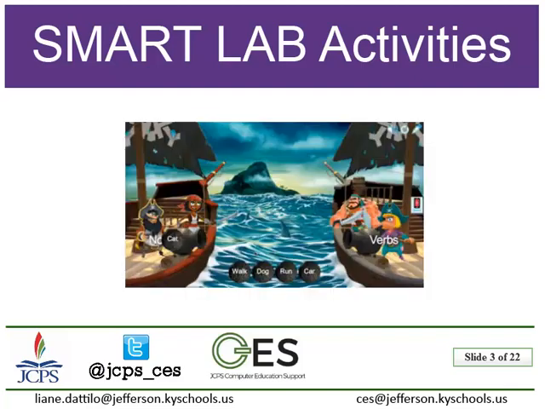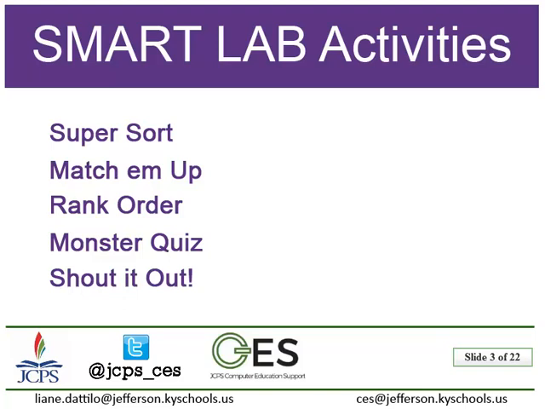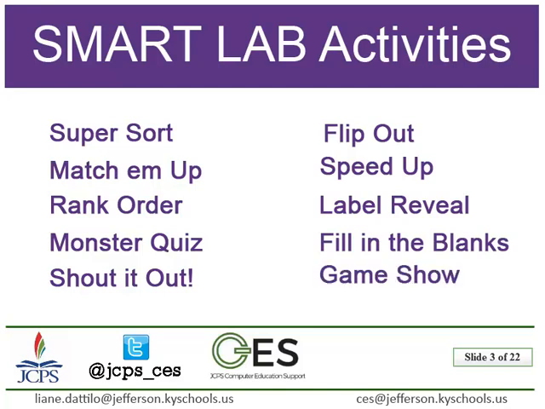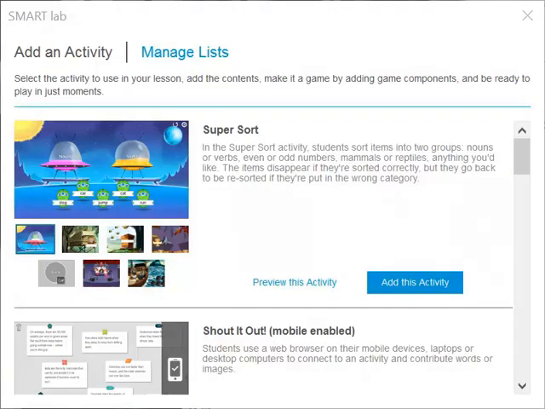The Smart Lab activities include Super Sort, Match 'em Up, Rank Order, Monster Quiz, Shout It Out, Flip Out, Speed Up, Label Reveal. To create a Smart Lab activity, go to the gamification icon on the menu bar. This will launch the Smart Lab wizard. From here, choose your lab activity and next pick a theme.